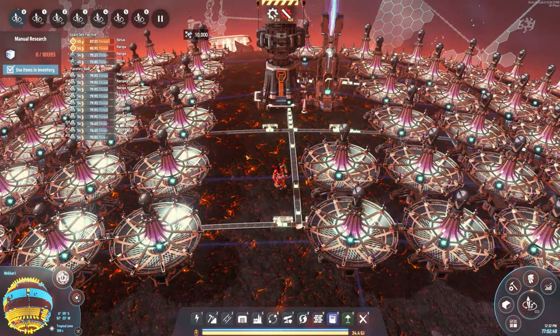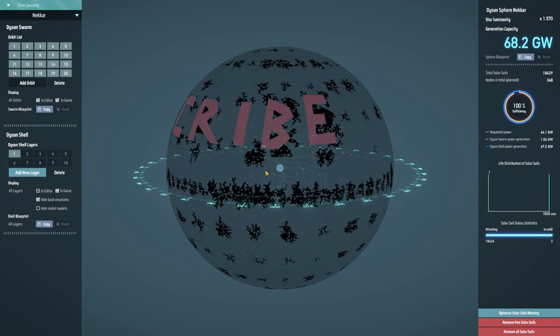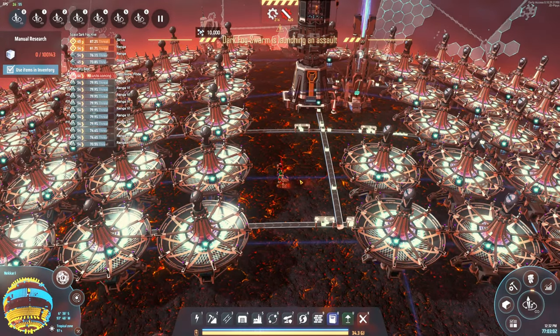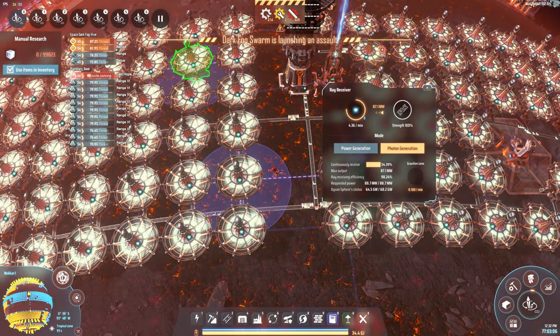So we got a couple of ray receivers. I've also taken a chance to paint the sphere because it wasn't painted. It's now painted. And we're sucking down most of the power, which is fine for now, except it's still building. So I think we should have a few more ray receivers. Like I said, these guys max out.